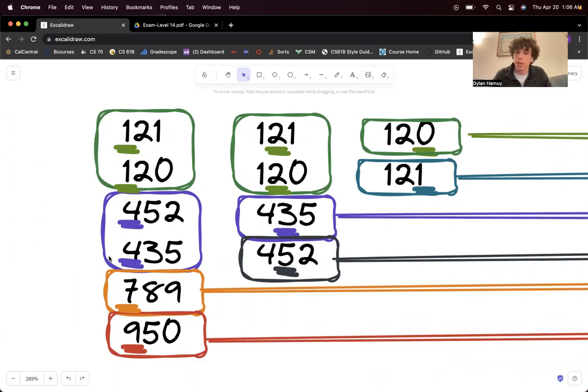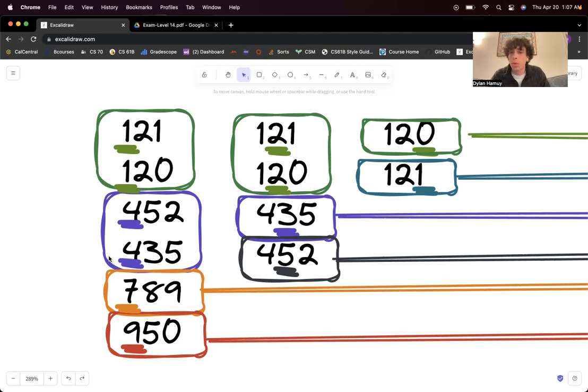Well, before we get to that, let's look at 789 and 950. Notice how they're not equal to any other digits in the index that we're currently looking at. So what do we do?